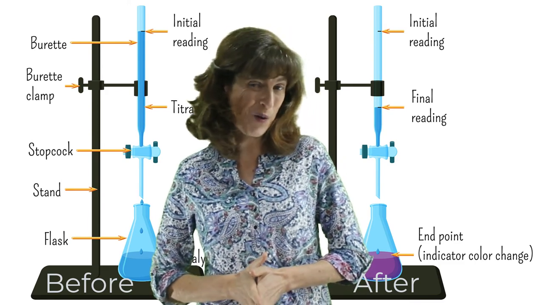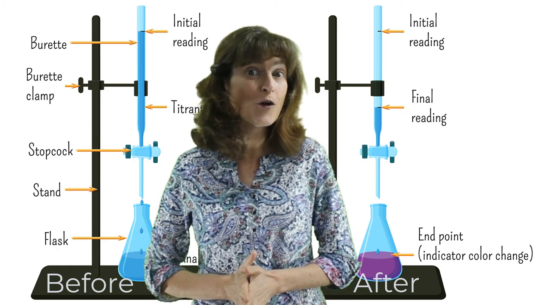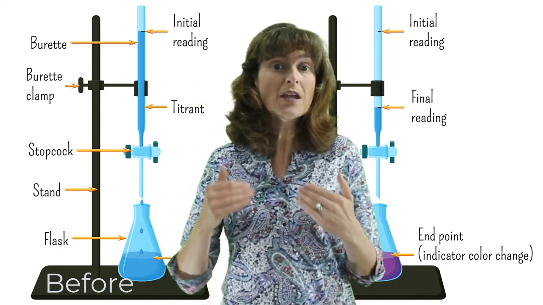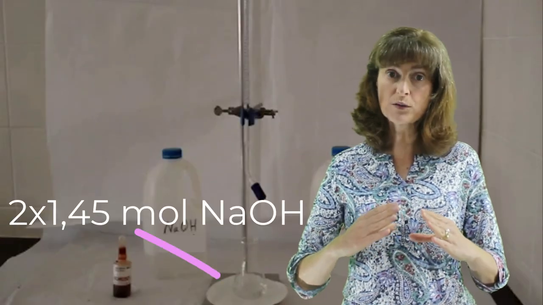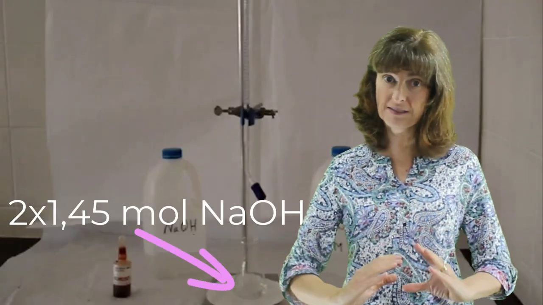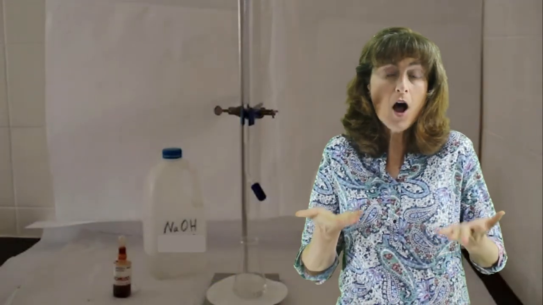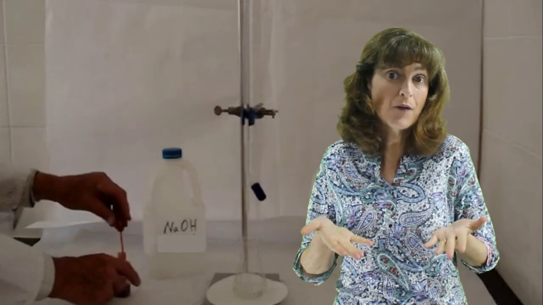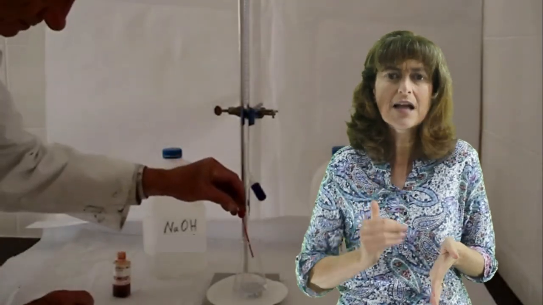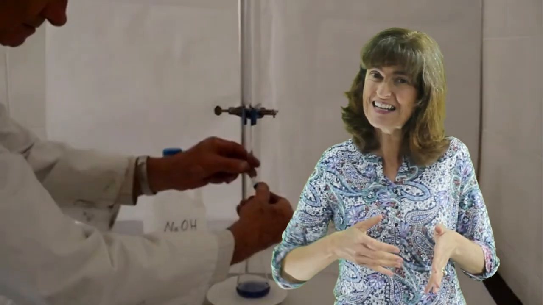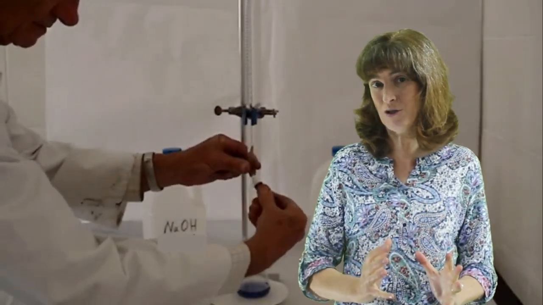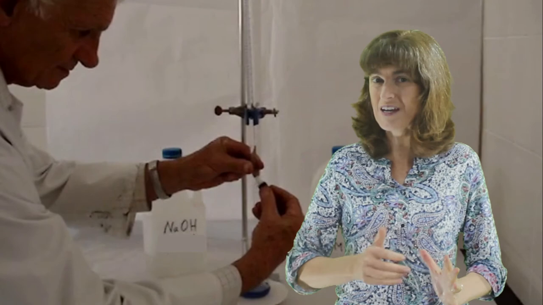I hope your answer was that the answer we get refers to the amount we have before the titration. For example, the number of moles of sodium hydroxide in the flask before the titration. So the purpose of the titration is to tell us about the solution of interest before the titration has started. And the titration process necessarily changes that solution in order to measure it.